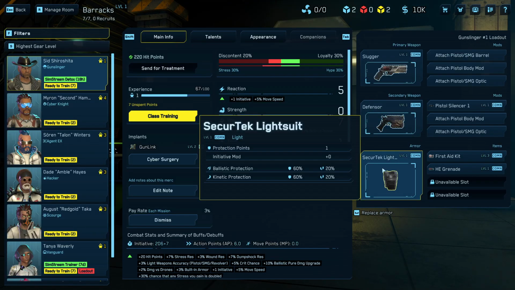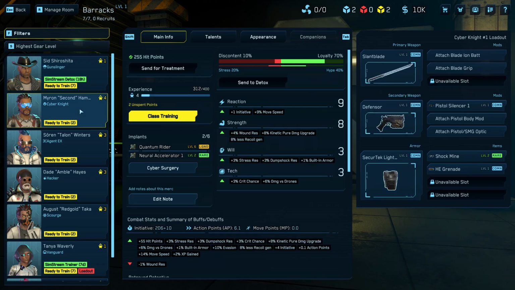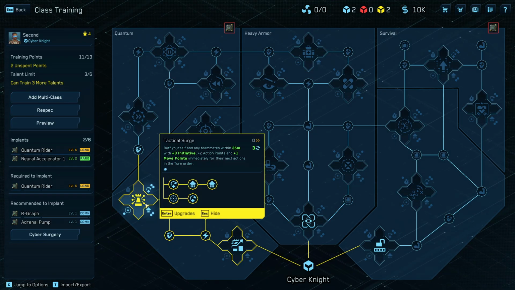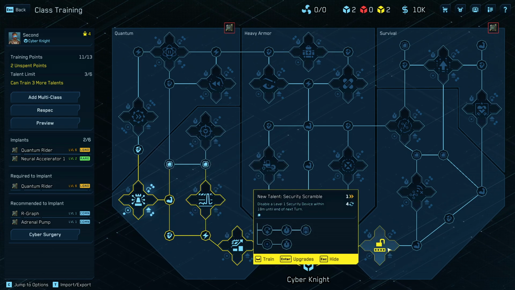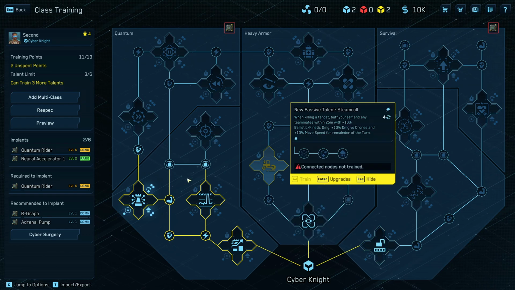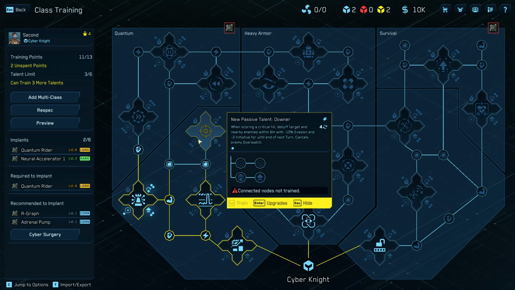People who aren't actually on the missions don't have to hold gear. Anyway, so Tactical Surge is done. I'm not going to go for Look Ahead. So I could go for a Steamroll. So usually when I'm playing a Cyber Knight, I really like Atomic Stutter, I really like Rewind, and I think Downer is a pretty reasonable combat talent.